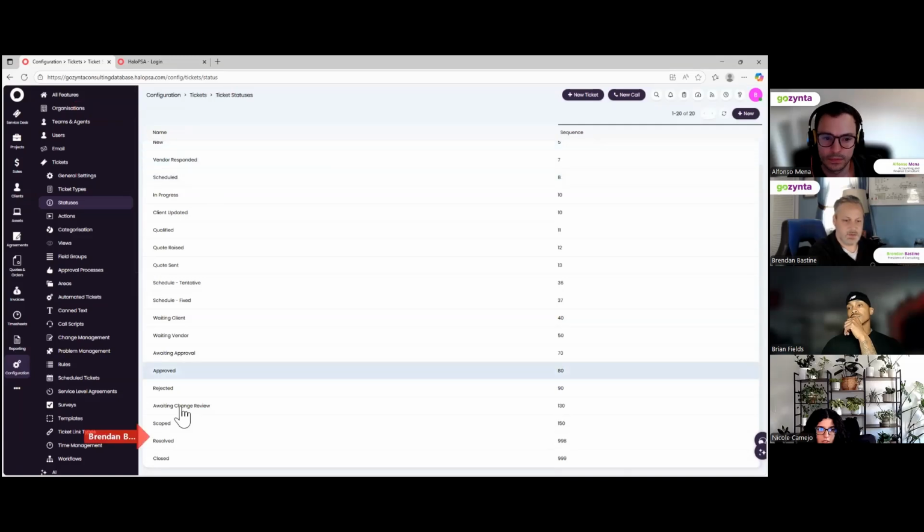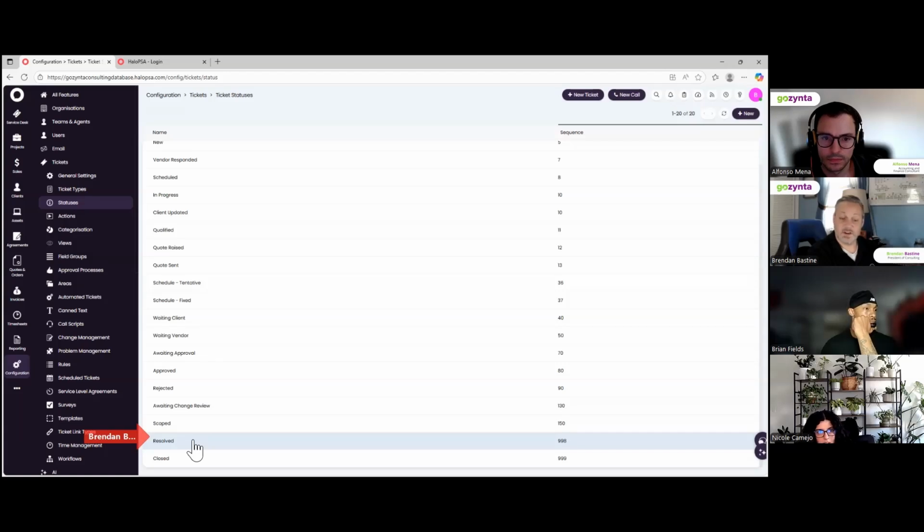I'm going to have you go back out. The other system use status is resolved, and the use case behind resolved. First, resolved has to be enabled under the general ticket settings to enable the end user confirmation. Once that's enabled, the resolved status is going to show. We changed ticket template 327 to say "ticket's been resolved. We'd like you to confirm." This is a really soft way to say we believe that the ticket's resolved and we want you to tell us that the problem's resolved. This is both good for the client and for the technician.